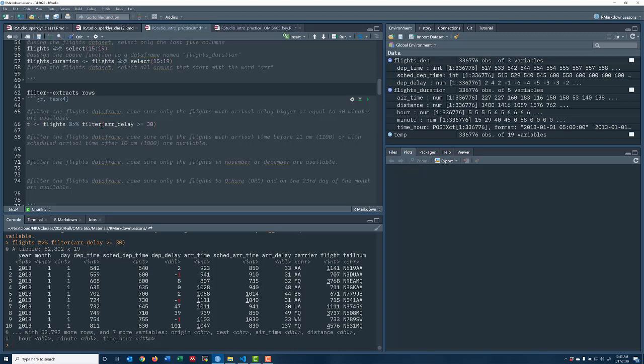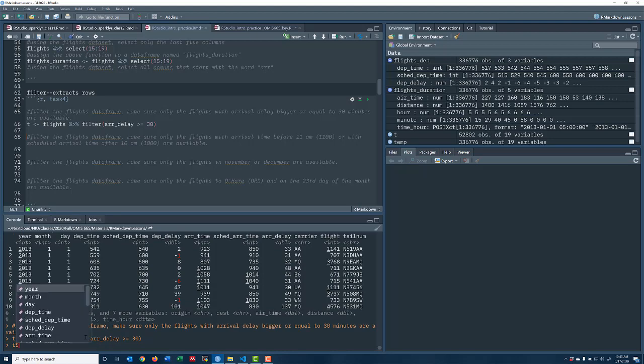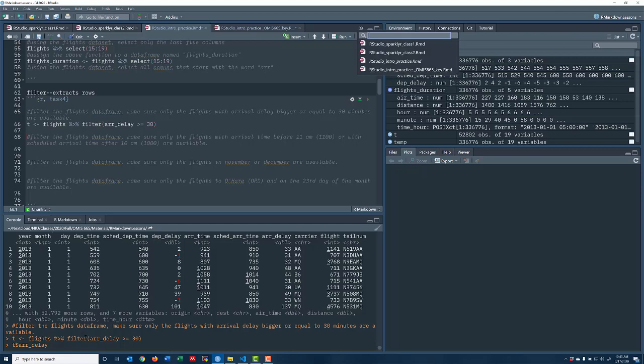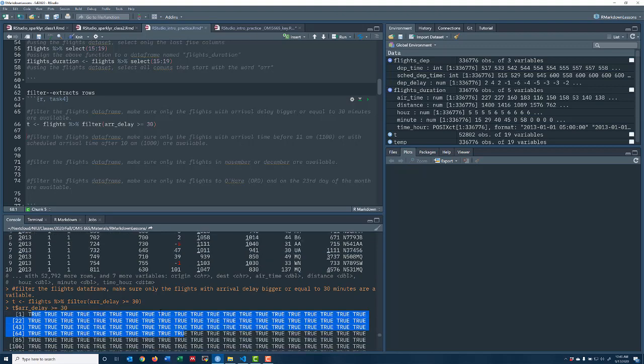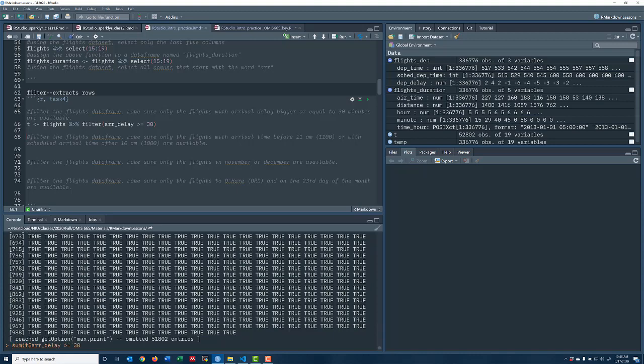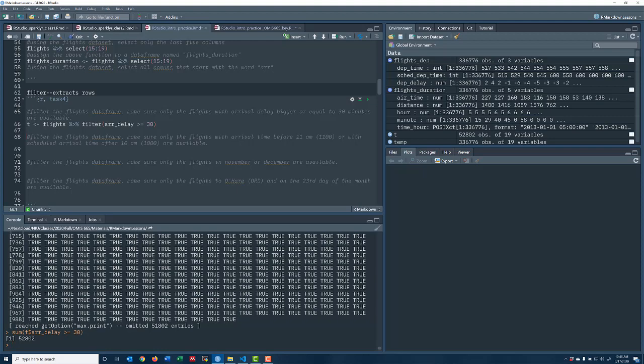And so one thing you can do is if we just store that in temp, we can go T and then $ gets us our columns. And if I said that is greater than, let's just double check this. That is greater than or equal to 30. It's going to return this big, long Boolean array. Well, what I can do is I can sum across that. If I sum that, then every time that condition held should be converted to a 1. And if I sum across all those ones, I get 52,802. So one thing I could do is I could say, is that equal to the number of rows in T? And yes, it is. So I know that all those cases, arrival time is greater than or equal to 30 minutes.